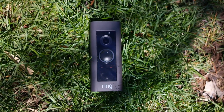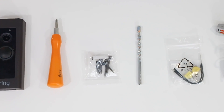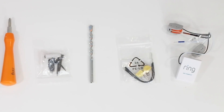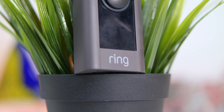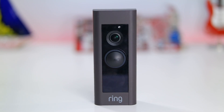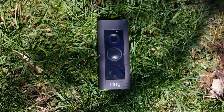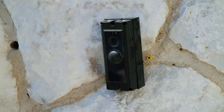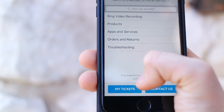Overall, this is a great product with a lot of attention to detail. One thing I really appreciated was how much they included in the box — the kit came with all the necessary tools, extra wires just in case yours didn't work, and even extra screws in case you dropped one. I also trust this camera to last a long time because it is weatherproof, meaning rain won't ruin it, and if it is stolen off the wall — since this is a $250 camera after all — Ring promises to replace it, which is very nice.